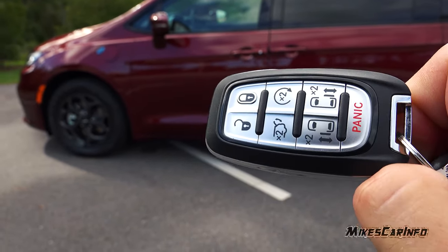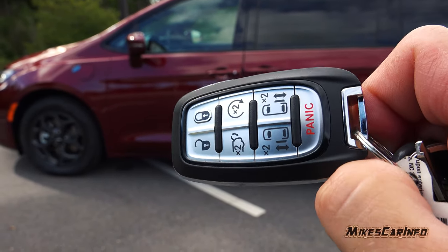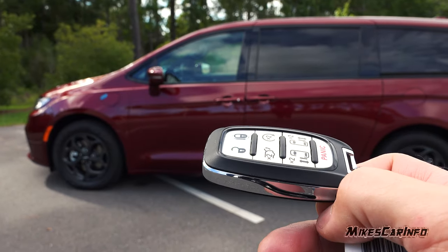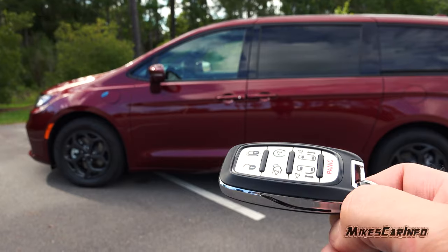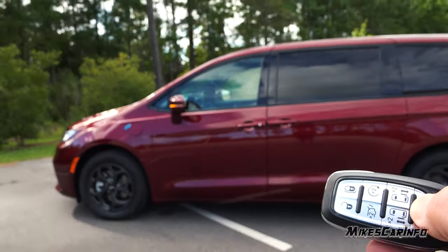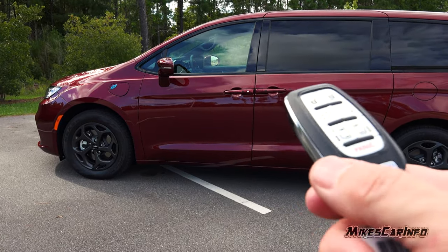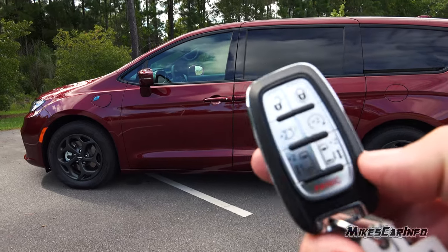So it has the lock and unlock buttons, the ability to open up the power lift gate, remote start, as well as opening up either side door. So the vehicle's positioned like this, so the right one will be the opposite, the one on the far side there, and then the closer button here would match the door on this side. Then of course you have a panic button as well. Let's go ahead and push that. Has a really loud horn, so the first thing I did when I got it was disable the beeping of the horn every time you lock it and every time you remote start it, because it's very loud.